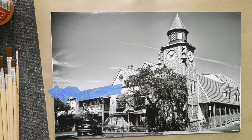So you can hear we have some, I think they're called Cooper hawks flying around here.